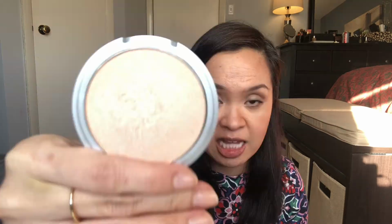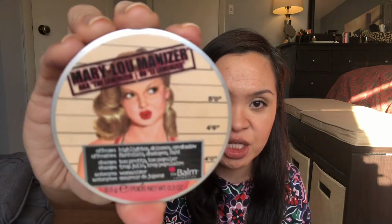I'm bringing in MAC Pearl and also the Mary Luminizer. It's been mentioned many times before on YouTube. It's popular for a reason. It works. It is just that payoff that you want in a highlighter. It's a really good one. Every time I see this packaging, I think of Taylor Swift. I don't know, I think it looks like Taylor Swift. The Pearl one, I really, really like this one. It is a cream product, older, and I do want to get a lot of use out of this.